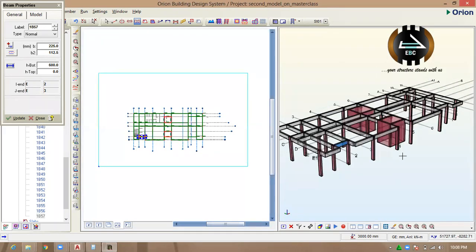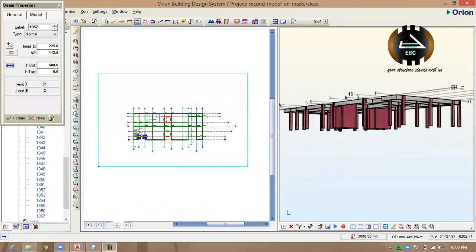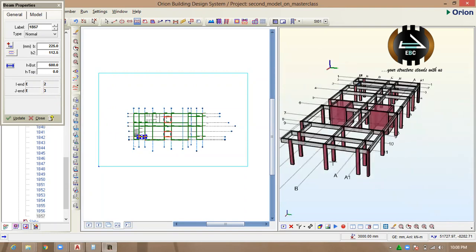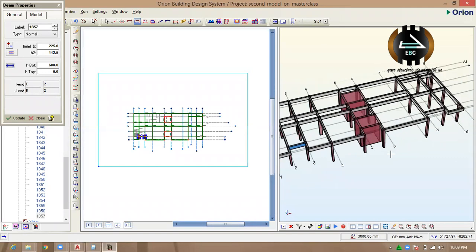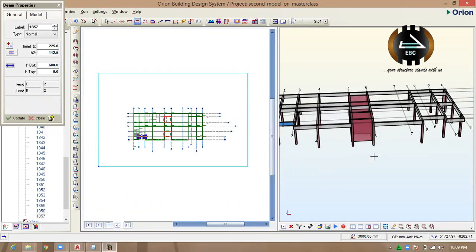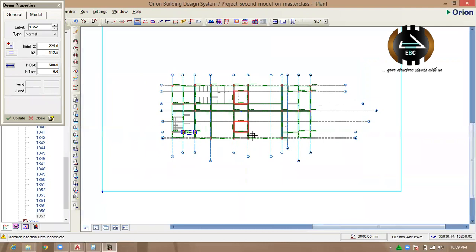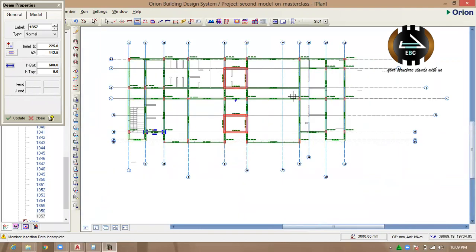Look at what we are having. You get? So this is where our lift is.